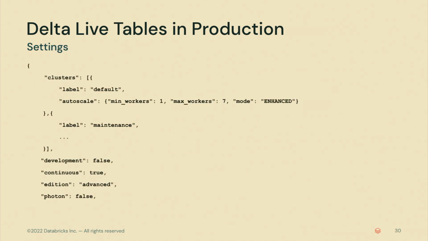That's pretty much all the code you need to write. The next step is to do your configuration, your settings. You can add those settings from the DLT UI, but you can also upload them as a JSON blob. You only need to do basic settings like what your cluster looks like. I want to have a minimum and maximum number of workers. You also want to have a separate cluster for your maintenance job, which does the auto compaction and auto optimization for you. You want to define if your pipeline runs in a continuous mode or a triggered mode, and you can also enable Photon.